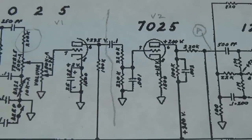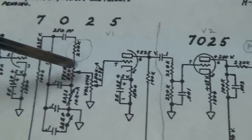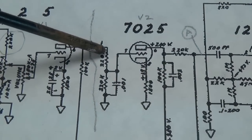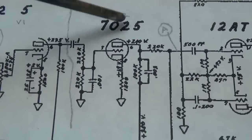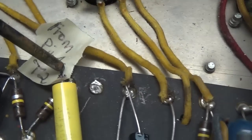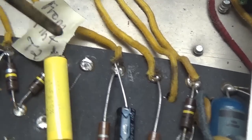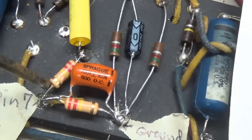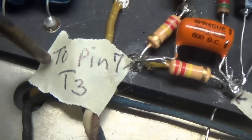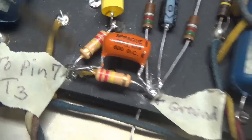Now let's double check our wiring to make sure that it's correct. We come from pin 4 of the second triode through a 0.1 microfarad cap through a 220K resistor into pin 7 of the third triode. Here we go. We're coming in from pin 4 of this T2, which is the second triode, through 0.1 microfarads, through 220K ohms, and we're going into pin 7 of the third triode.